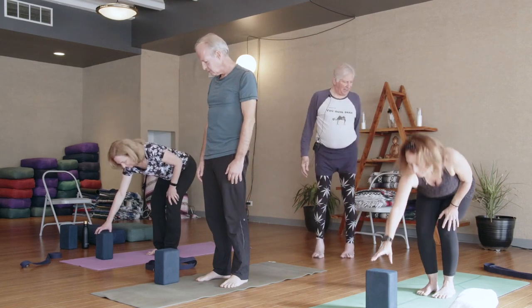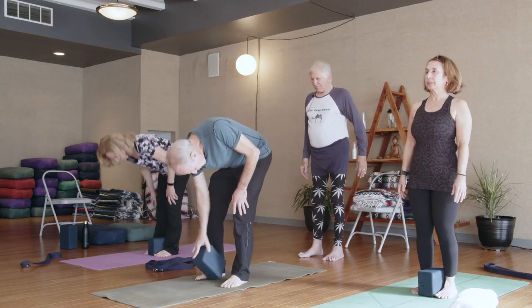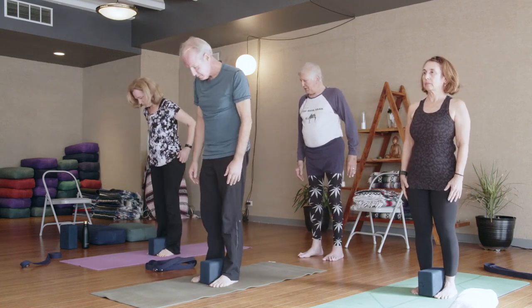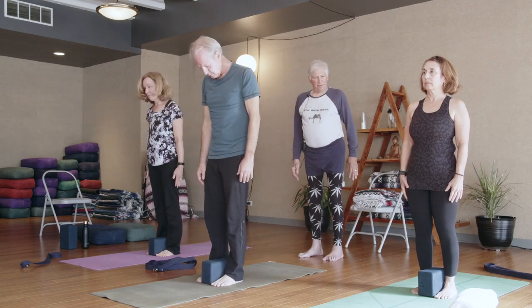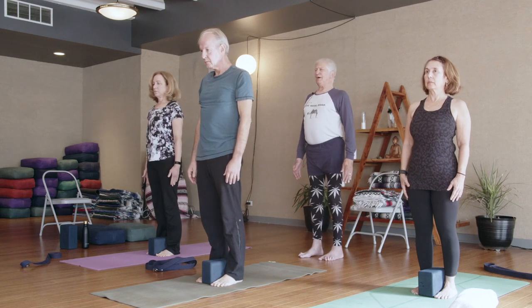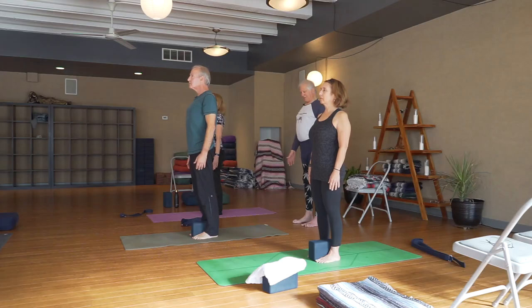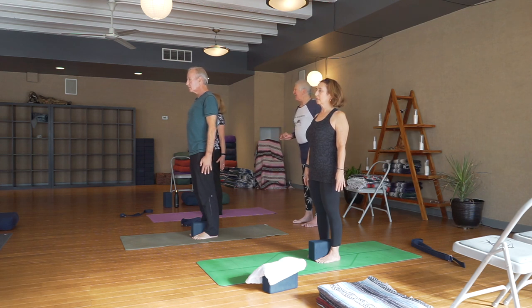So stand in Tadasana, put the block between your feet, have the block on its side edge, second edge, good, step into it. So first, by doing that, you have the parallel feet. That's correct. Now, add what you learned from having the pillar behind you, get that chin up, right? Hands by the sides of your hips, thumbs stretching downward from the bicep, pinky stretching downward from the tricep, there you go, much better. Now, even though your feet are parallel, you're not activating yet.